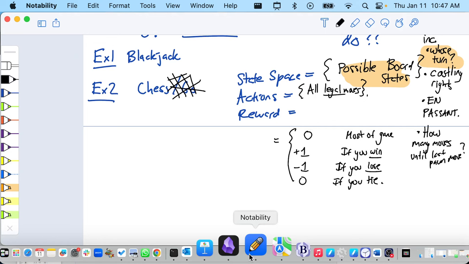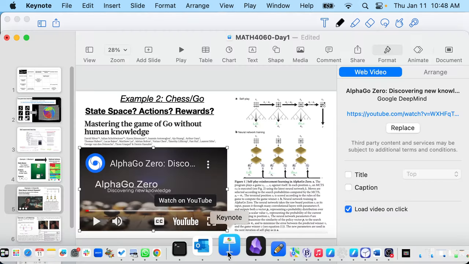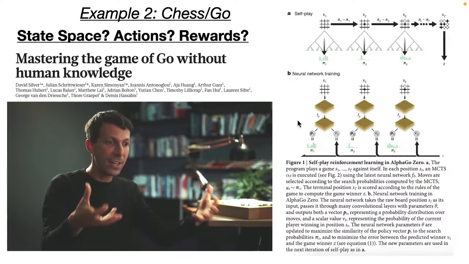And the way it does it is it uses a neural network as its model function. So this is the setup that it has, and then there are some details about how this interacts with the neural network. This is one of the figures from their paper. They have a neural network that outputs, of all the possible legal moves, which one it thinks is the best move. It assigns a number between 0 and 1 to every single legal move. If it says this move is 0.99, that means it thinks there is a 99% chance this is the best move. And it updates that over time using reinforcement learning.